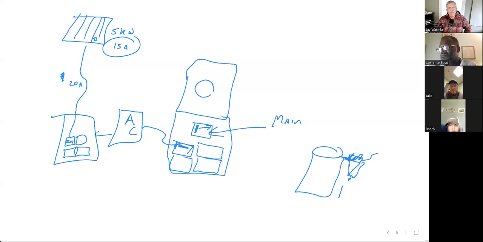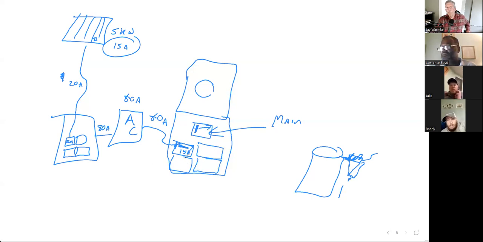But then the wire that leaves here, I would rate that for 80 amps, because that's the maximum output from this box. Okay. And so I would have an 80 amp AC disconnect, and then I would use 80 amp wire here. But then the breaker where I'm connecting in, because I'm only doing 15 amps right now, I'd have to put a 15 amp breaker. Does that make sense to everybody?